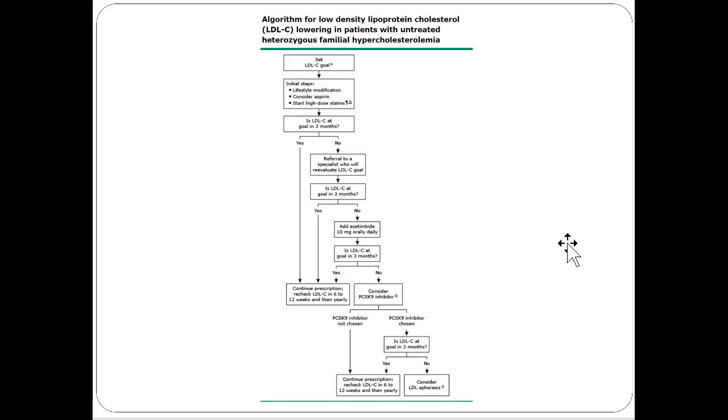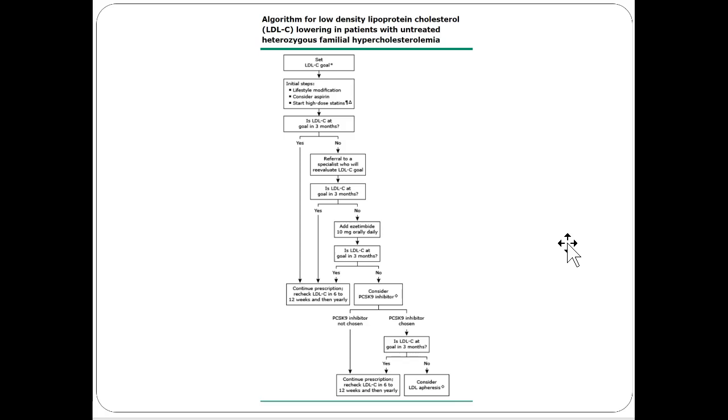I'm not going to talk a ton about familial other than this one slide. There's two types. Homozygous is very rare, and sometimes homozygous patients have extremely high LDL cholesterol. You can see it like over 500, really, really high numbers. But this is more about heterozygous and how we treat them. There's not really a standard set of evidence behind homozygous patients just because it's such a rare subset, but it would probably be pretty similar.